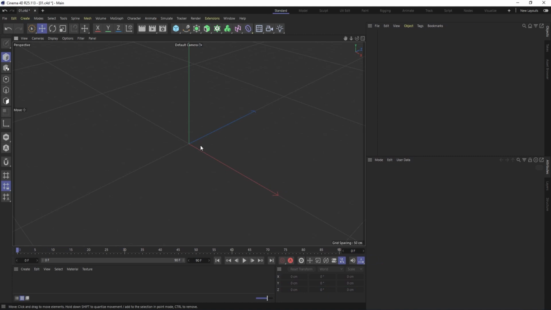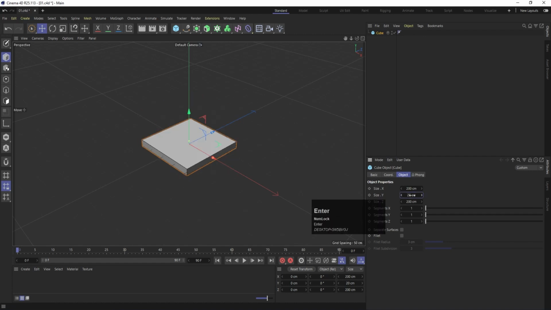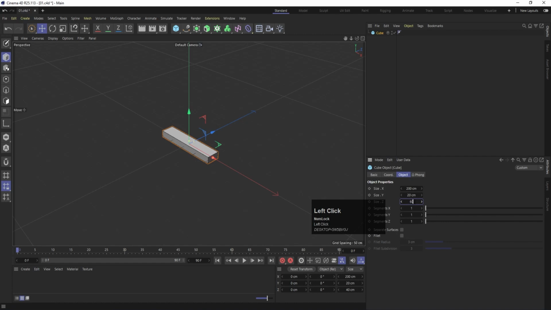Okay, so now we need to create a base for our entire thing. So let's try to do that. I'm going to create one cube over here, and I want to create some wooden planks. So let's decrease the size of this on y-axis to 20, and size X I'm going to choose 200 only, but size Z we need to choose, let's say 20 again, or let's say 40, maybe something like that. Okay, or let's do one thing, we'll make it 60 maybe.